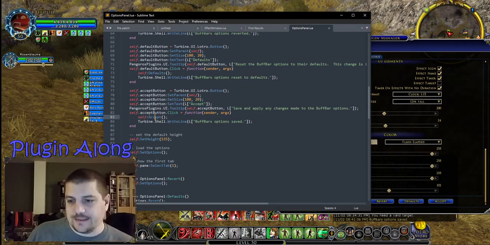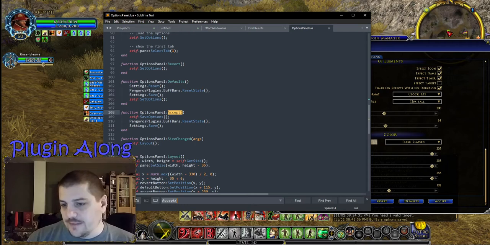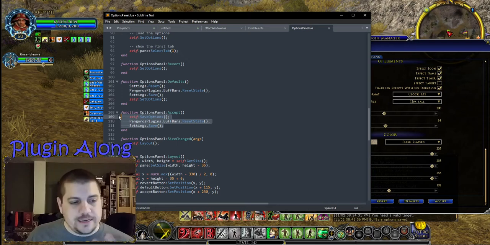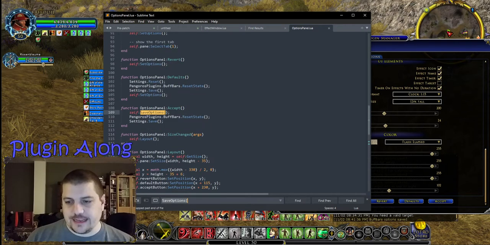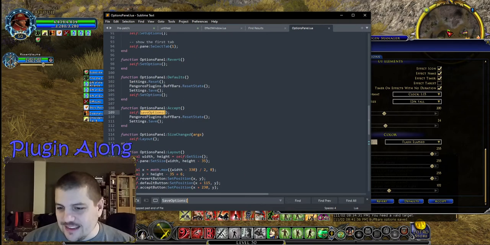Self-accept, great. Okay, well, we know that's a function. Options cannot accept, save options, then BuffBars reset state. So each one of these could be where we're looking at. So let's look at save options first. Okay, we go through each of the tabs and we save them. Great. That's okay.